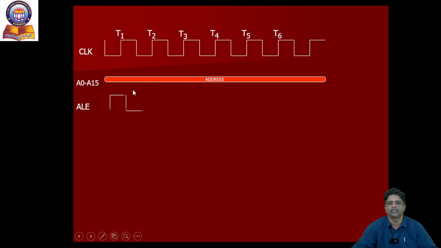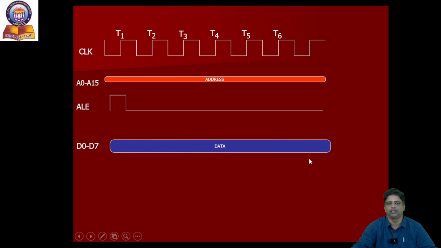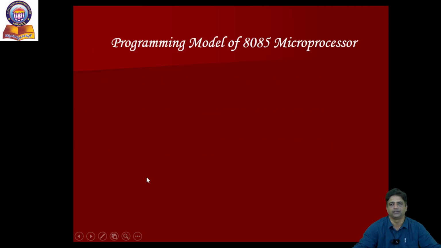Whenever we generate an address, the procedure is given in this pattern, and along with the address, as mentioned earlier, a strobe signal is generated to indicate that the address is valid. Next, after obtaining the address, we either have to give the data or get the data. How can we do these operations using a program? That is what we represent in the programming model.